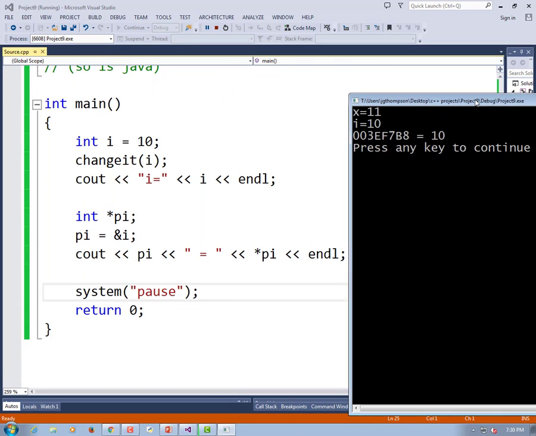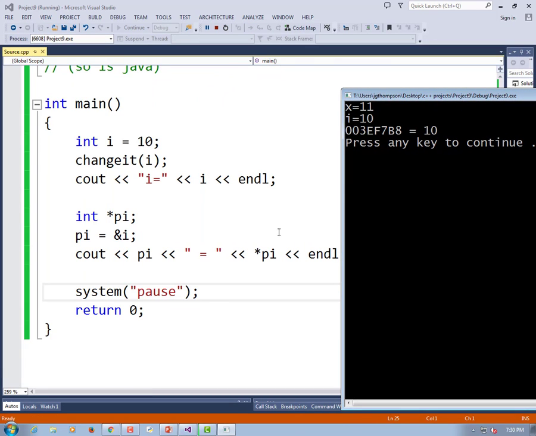So I ran it. Check out what PI equals. It equals that huge long hexadecimal address. It is a pointer. It is a pointer to a specific byte in memory that contains the I variable, contains the address of the I variable. So it's going to be different for each computer, though. Right, right. So when you run it, you're not going to see that at all. You should see 10.